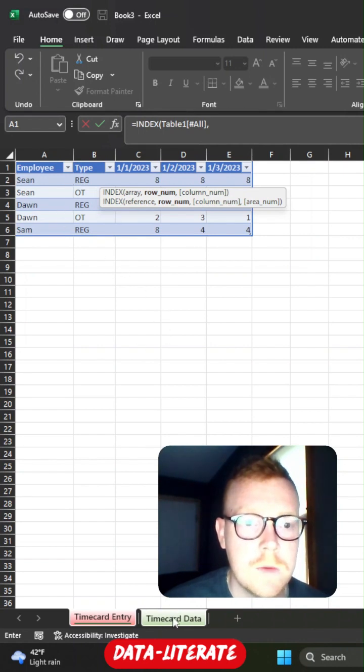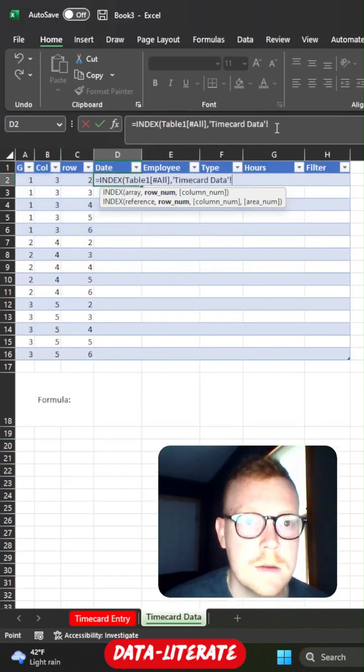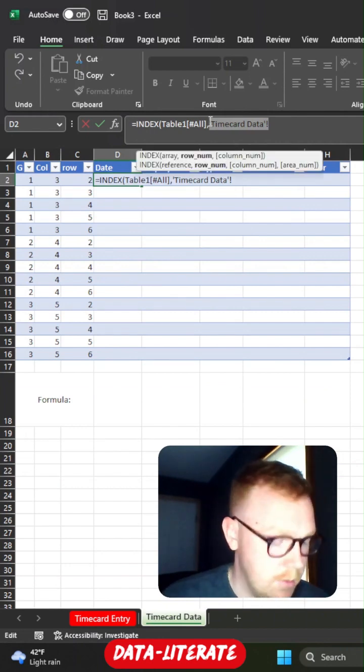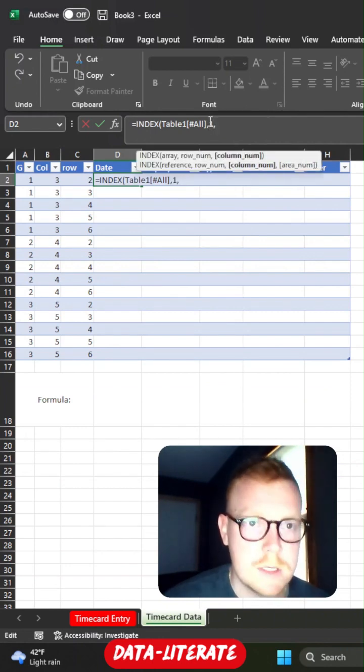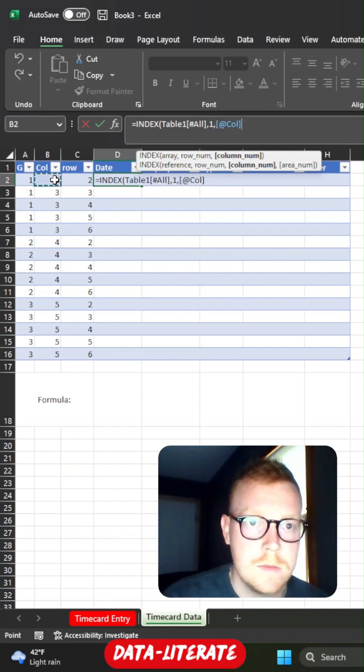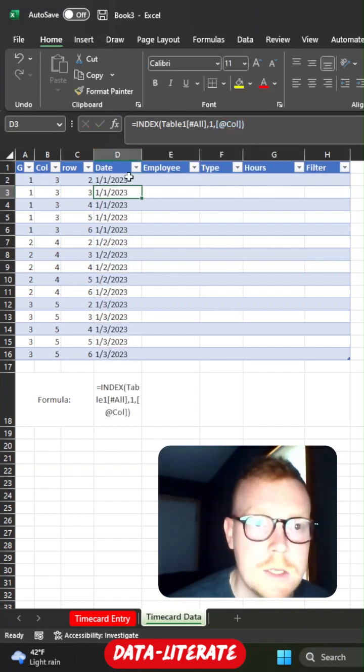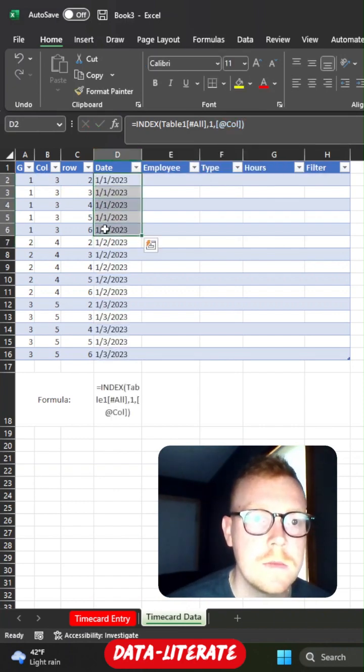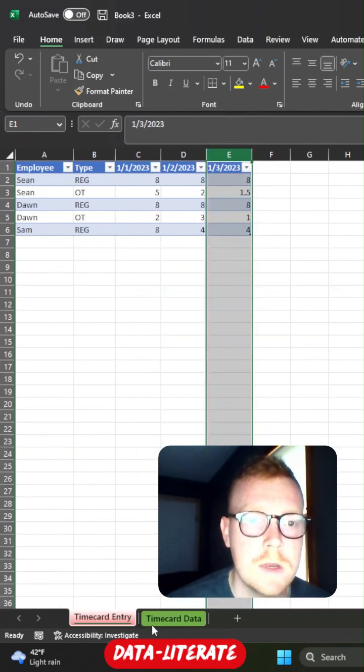We want row 1 for this one, so we'll plug that in manually, since it's the date field, a header. Then the column number, which we'll select. As you can see, it creates our 5 different rows for each of those different dates.